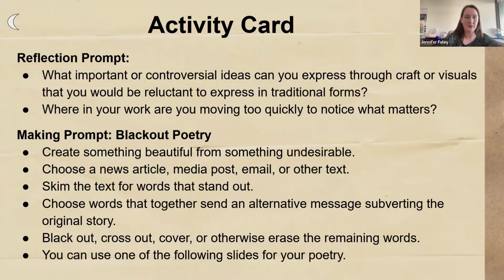The making prompt is blackout poetry. Create something beautiful from something undesirable. Choose a news article, media post, email, or other text. Skim the text for words that stand out. Choose words that together send an alternative message, subverting the original story. Black out, cross out, cover, or otherwise erase the remaining words. You can use one of the following slides. We have slides below for your poetry if you would like to do that. Or if you would like to engage in a different way, you're welcome to do that too.